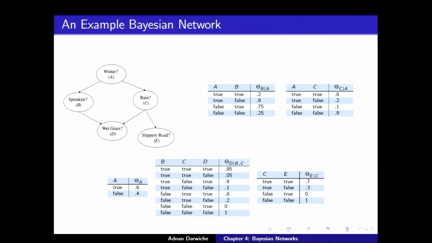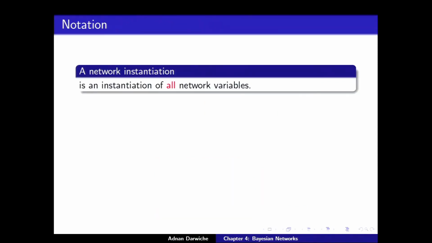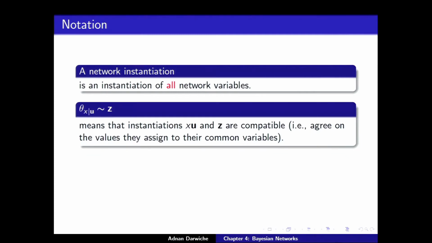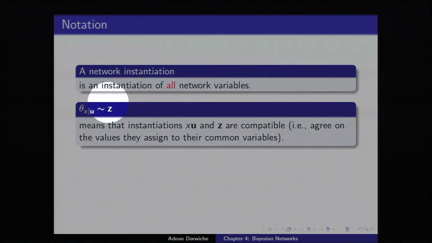Why do these constraints imply that guy? We need a little bit more material, so we'll do it later today. But let's first see what that distribution is. And here we just need one piece of notation. So a network instantiation is an instantiation of all network variables, right? So if the network is over bold big Z, then this small guy, that's one particular network instantiation. Just take all of the variables and fix the value of each.